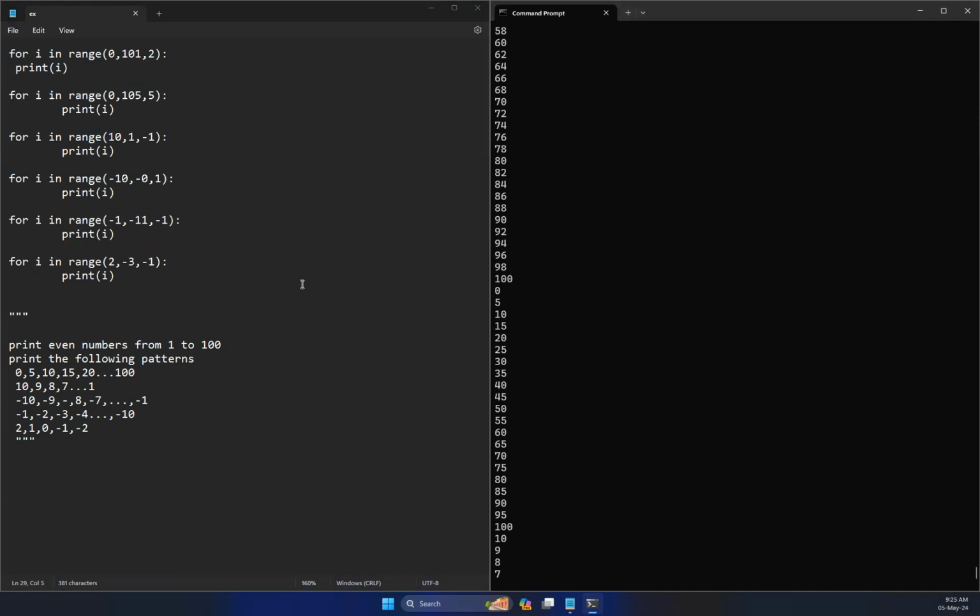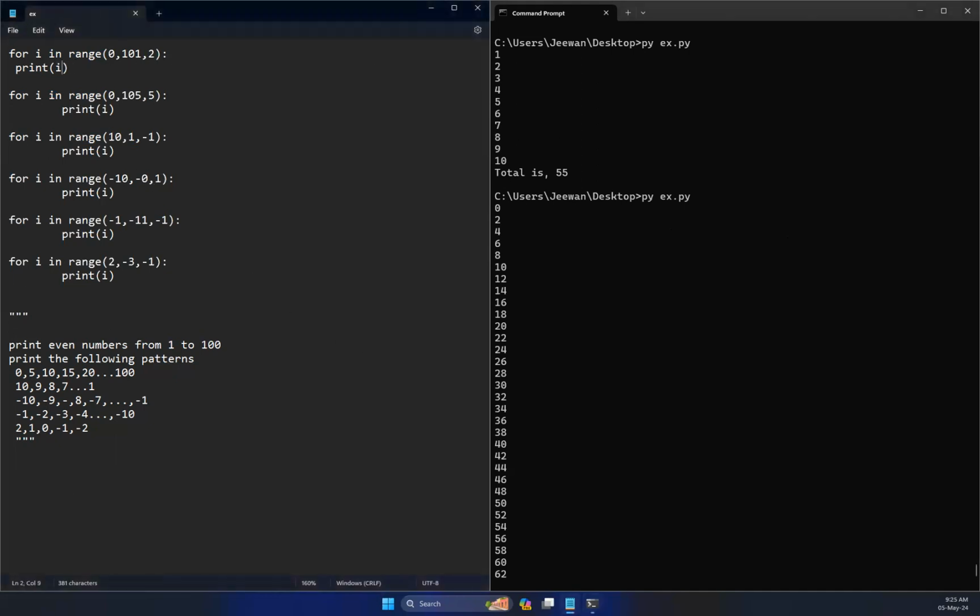Okay, is there a way now? It's difficult for me to see. Is there a way to print on the same line rather than going to the next line? How can you do that?